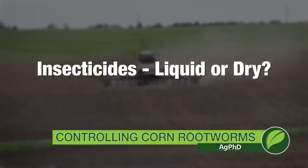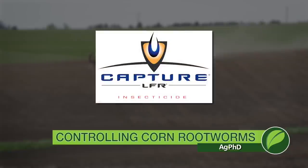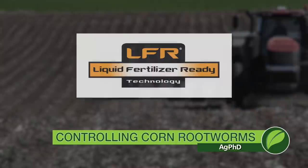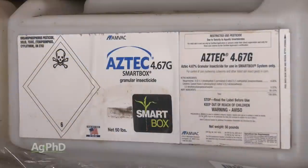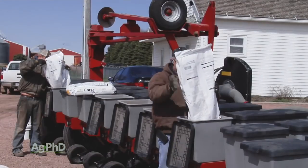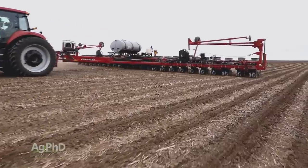The last big thing is liquid versus dry. What should you use on your farm? The dries are better — usually 5-10% better in our experience — but the liquid is a lot less expensive. You can go with Capture LFR, for example, and even get the biological VGR for probably $8 an acre for the full rate. If I'm already doing SmartStax, I'm probably using a half rate, so it's not going to cost very much money. The other nice thing about Capture LFR or VGR is you can put it right in with your liquid fertilizer, so you don't need a different delivery system. On the other hand, something like Smart Boxes means you never have to handle the pesticide — you just set the box on and you're done, no contact. When I look at the old stuff we used to use — Counter, Dyfonate, Thimet — they were way more dangerous than anything we're using today, like Force, Aztec, or Capture. These are relatively safe insecticides to human beings, so I'm a lot more excited about using an insecticide than I was 20 years ago.